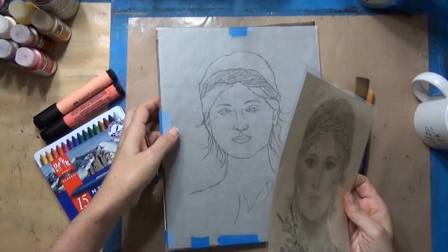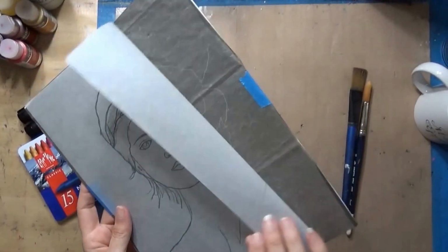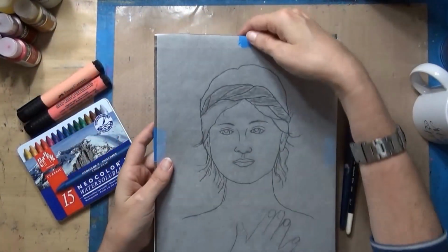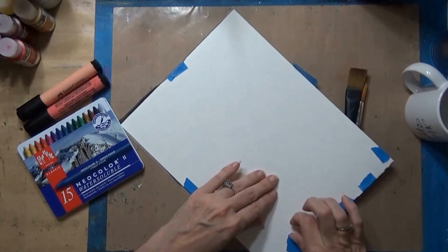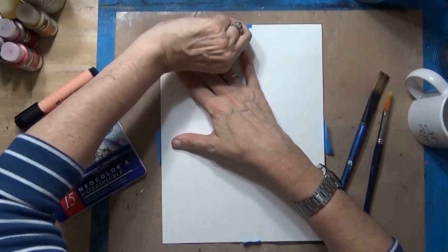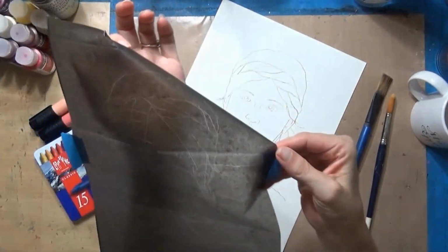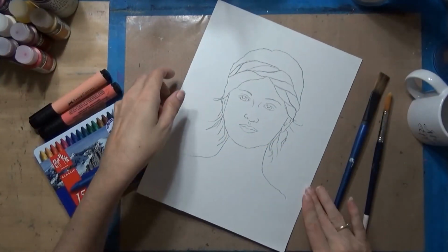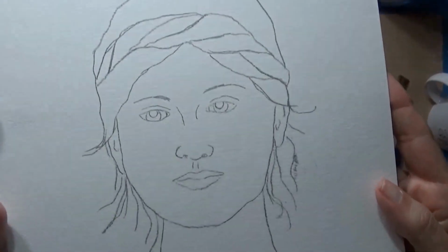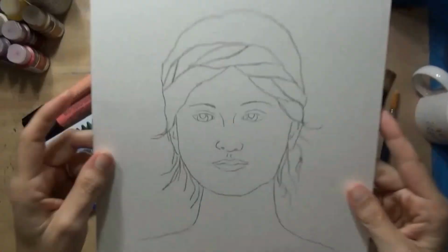So first step was I traced it on tracing paper, just some of the major features, and then I used carbon paper. I'm going to go ahead and remove this, and I just lightly traced it. I used blue painter's tape so it wouldn't move around and wiggle. And save your carbon paper because that can be used again. Alright, so you can see I just have a real light sketch in the graphite of her main features.